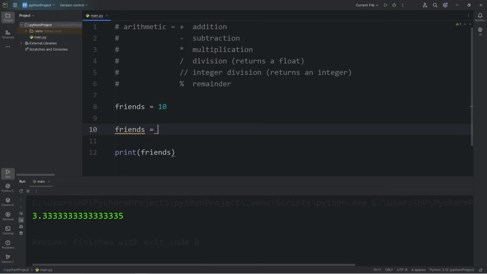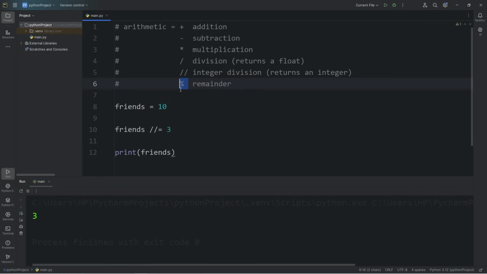Let's take friends equals our friends variable, use integer division divided by 3. We will round down to the nearest whole integer, which is 3, because 10 does not divide by 3 evenly. Then using integer division divided by 2 would give us 5, whole numbers. Then again, the augmented assignment version of this would be //=, use integer division to divide by 3. That gives us a whole number of 3.